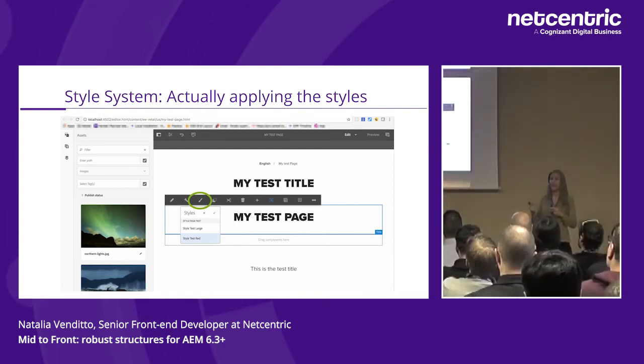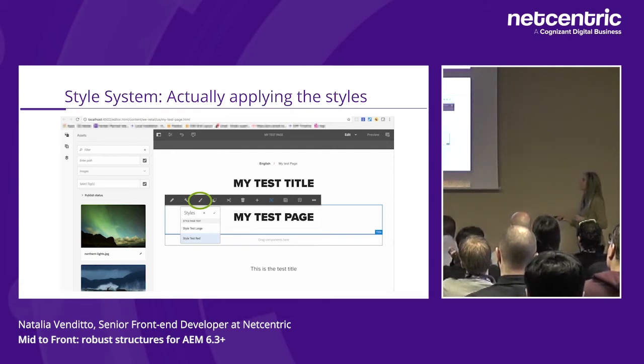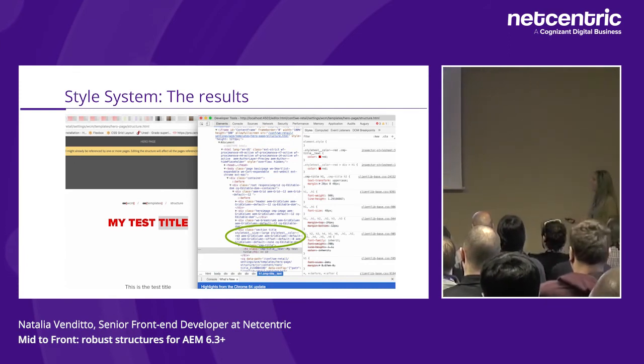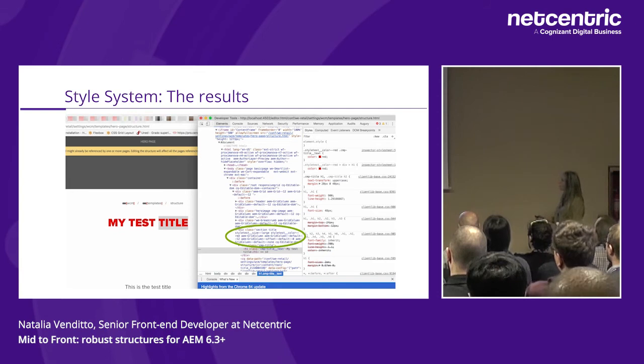And when you create a component or drop a component in a page, in a template that has this enabled, you will see this brush here that will display a drop-down for you to select these classes and apply them to your component. If you go to analyze or inspect your DOM, you will see this is a title component, and in the wrapper or the CQ HTML decorator, you will see that the classes selected are applied, and it's as easy as that.